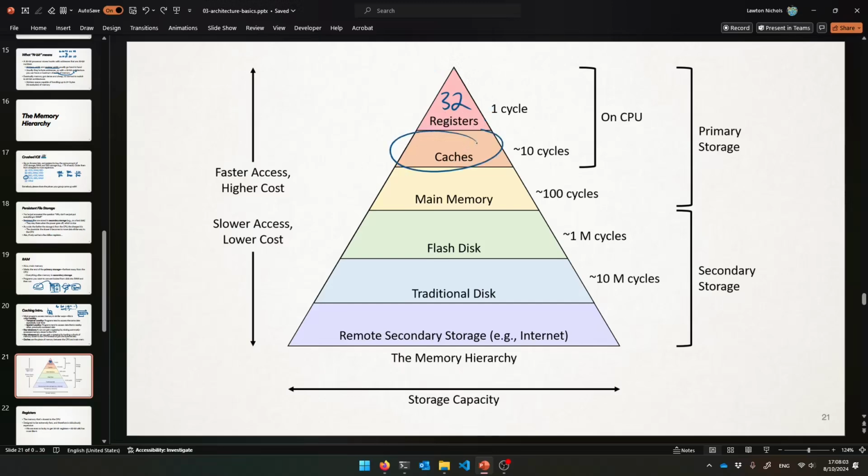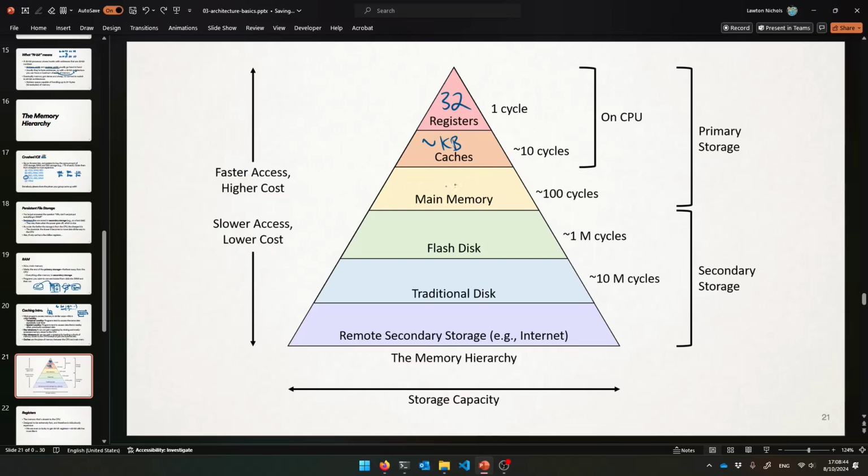And then caches, they are on the CPU. They're just farther away from the processor, the processing part itself. But they take a little bit longer to access something that's stored in the cache, right? So it's better than main memory, but it's not quite as good as a register. So you can store on the order of a few kilobytes of things in a cache, and that's located on the CPU still, but it's a little bit farther away from where the action's taking place, so it takes about 10 clock cycles to get something out of the cache. So it's still better than anybody down here, all right? So it's very expensive to build a cache as well, though. So you got the order of kilobytes in your cache, like a 32 kilobyte L1 cache. Maybe you've heard of that before.